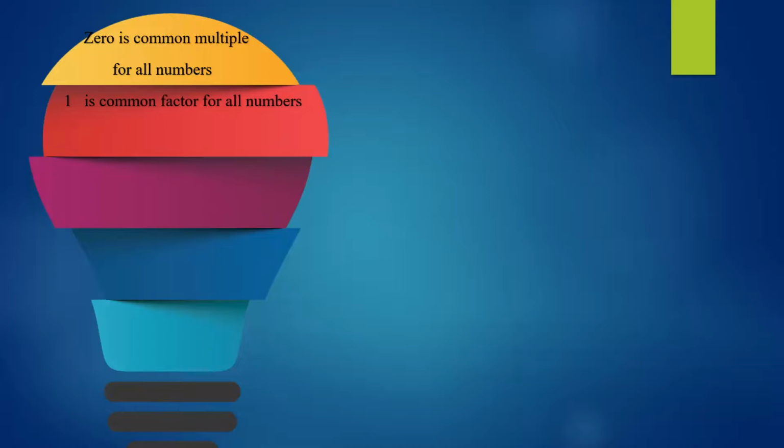Okay, we know that any even number has 2 as one of its factors. So 2 is a factor of all even numbers. 3 is a factor of a number if the sum of its digits is 3 or 6 or 9. If we revise table 3: 3, 6, 9, 12, the sum of digits of 12, 1 plus 2 equals 3. After that 15, if we make the sum, it will be 6. 18, 1 plus 8 equals 9, and so on. So the sum of all digits must be 3 or 6 or 9 to say that 3 is one of the factors of this number.